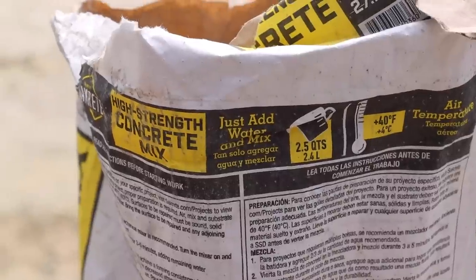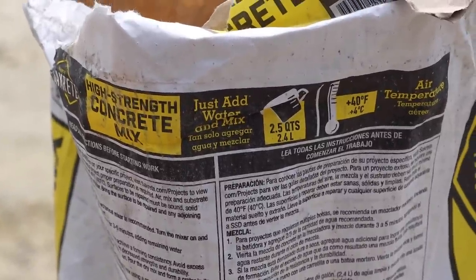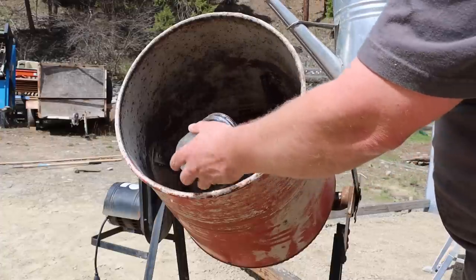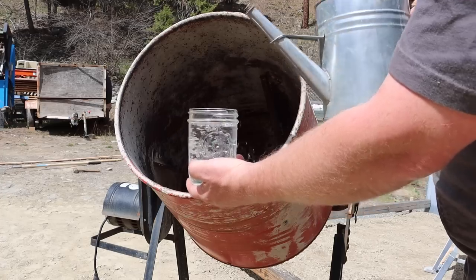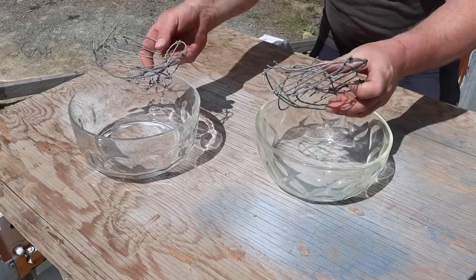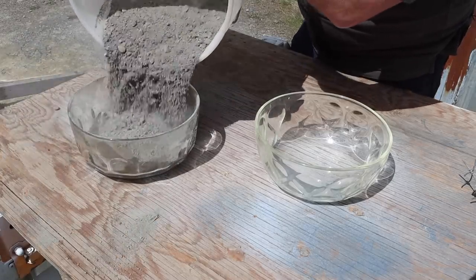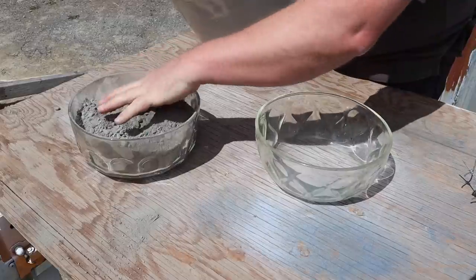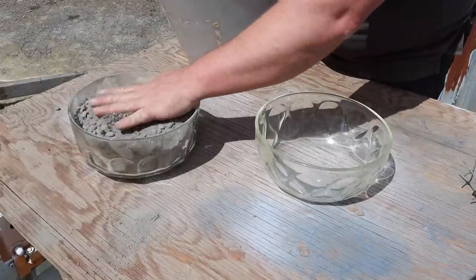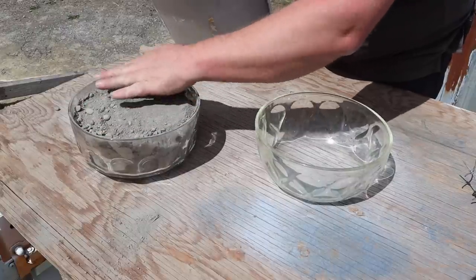The bag says we want to add our water to the mixer first, and for a full 60-pound bag that's two and a half quarts of water. I'm going to guess we're going to use about a quarter of this bag for this test, so let's start at maybe two pints, just a little bit over. To give this a fair comparison, I made these small metal grids out of some chicken wire - not really the equivalent of rebar, but just to give us an example. Instead of having to guess, we can go ahead and put our concrete in here and get a good idea about how much we need. You don't want a cold joint with concrete - you don't want to run short because then they round trip a truck on you and you end up with a cold joint in your concrete.